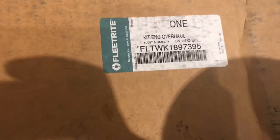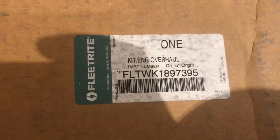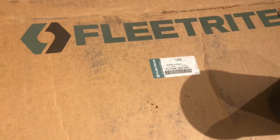Well guys, brought everything inside the house. It's a little warm outside, so let me go ahead and show you some of the parts that we removed off of that truck, show you why they failed, or why I think they failed, and then I'll go ahead and show you all the parts that we're going to be replacing. I got the kit. I tore up the box, opened it up, put it on top of my table, and there you go. Fleetwright FLTWK 1897395. That's a part number for this overhaul kit or in-frame kit. Let me go ahead and show you the rest of the parts.